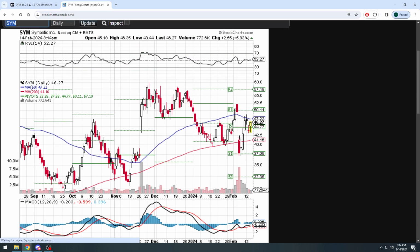But here on the daily, we can see we rejected recently off of this resistance level of about 50.11. We spiked up and then immediately dropped back down, but it seems to be holding currently the 44.77 pivot point level. So we'll see now, if we do potentially form this bullish hammer, or if we're up a little bit tomorrow, we may climb up here into the 47s, and then the stock, just kind of like it did here, may pop up and then end up rejecting the 50-day and pulling back to the mid-low 40s. So we're going to have to cross that bridge when we get to it.